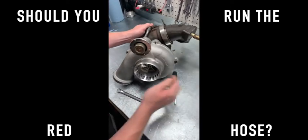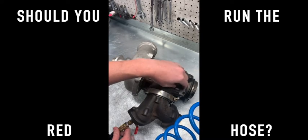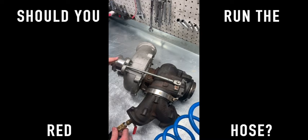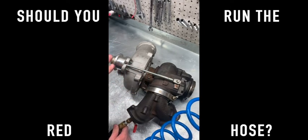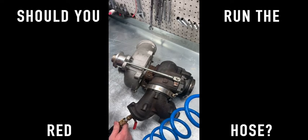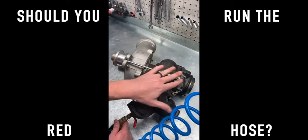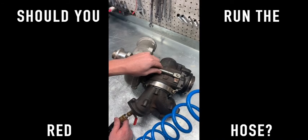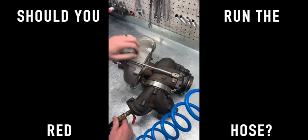So it still works perfectly fine without anything even on there. Going over it one more time: how this works is this spring is putting tension on the wastegate. When you build up back pressure, it'll naturally just start to open with or without the red hose plugged in. What the red hose does is allows the PCM to put extra pressure on the spring to open the gate early. Now if we could control that in tuning, it'd be phenomenal because then you could really dial in the turbos. But as of now, there's no tables for it. It seems like some strategies do it at one PSI, some don't do it at all, and some don't seem to matter. So it doesn't matter whether it's a stock turbo, a PowerMax, a D66, or a KC turbo - they all work in the exact same way. Tighten the turnbuckle and it'll delay the PSI at which the wastegate kicks in. As you loosen the turnbuckle, it'll make the wastegate open earlier. And if you're running the factory red hose, then whatever that strategy happens to be is going to open the gate earlier or later, depending on which one it is.